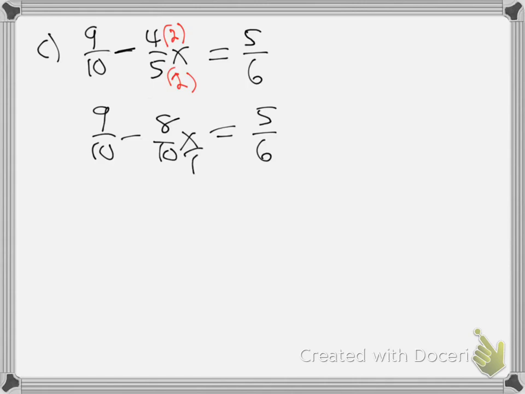Do you know it's over 1? Anything alone is really over 1, isn't it? It's the same as x over 1, so it goes in the top only. Does that make sense? Whenever you have something in front of a fraction multiplied, it really goes in the top. So I'll just stick that x up there in the top, and so that'll become 9 minus 8x all over 10 is 5/6. Did you track with that step then?